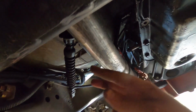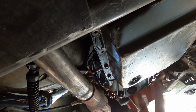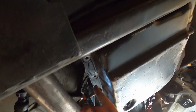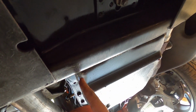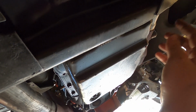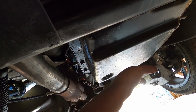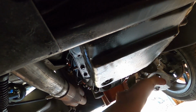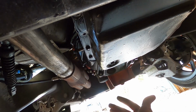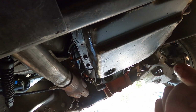Alright, so I went ahead and took the shift linkage bracket off already. These are 13mm bolts, by the way. The strategy I'm going to try is the back side of the pan. I'm going to take these bolts all the way out, and then slowly loosen the front half to where the pan will kind of drop towards the back like this. I already have the truck only jacked up in the front, so the truck's already kind of tilted.